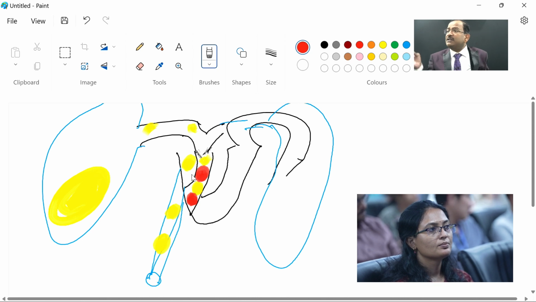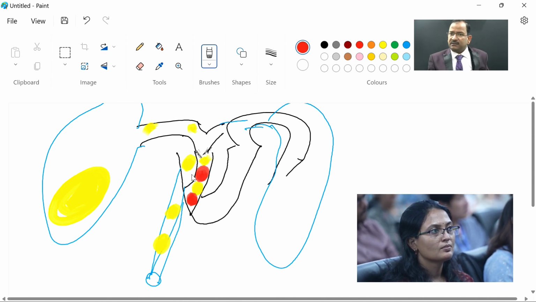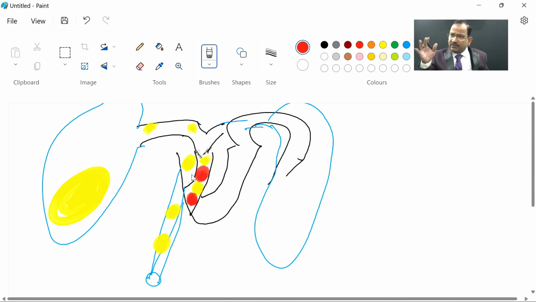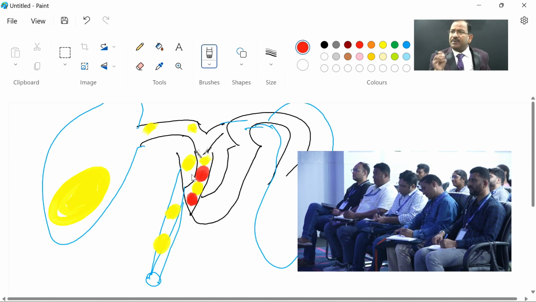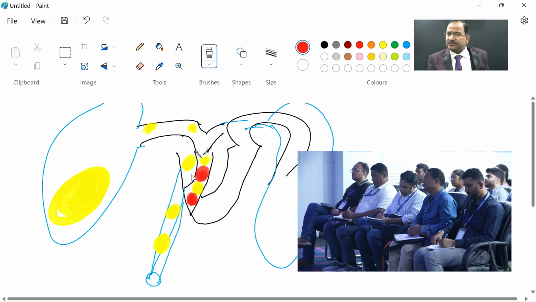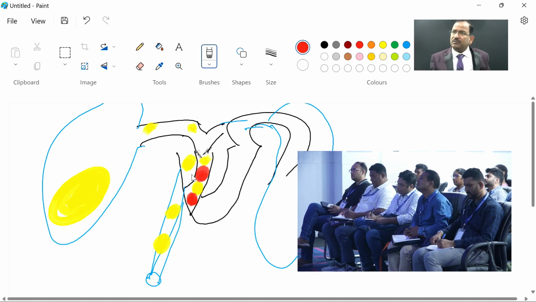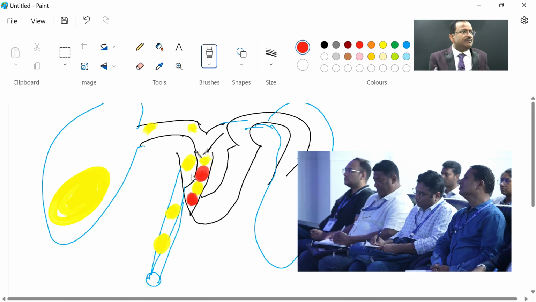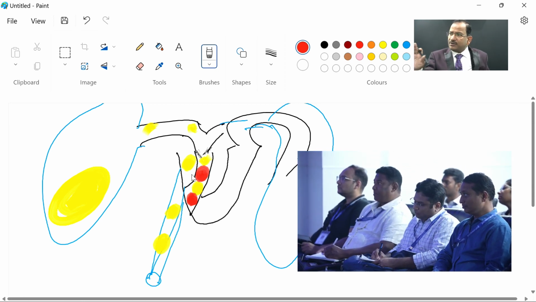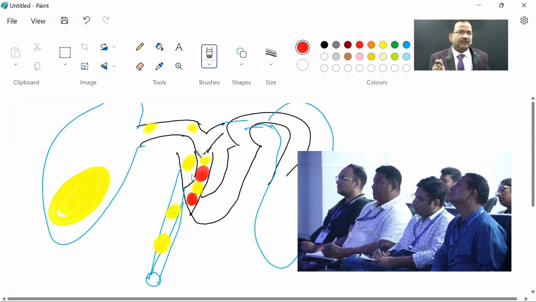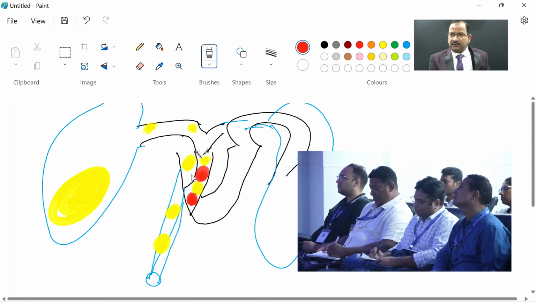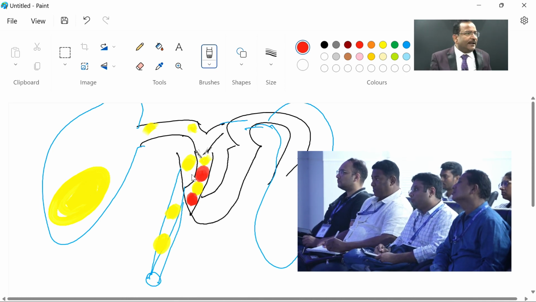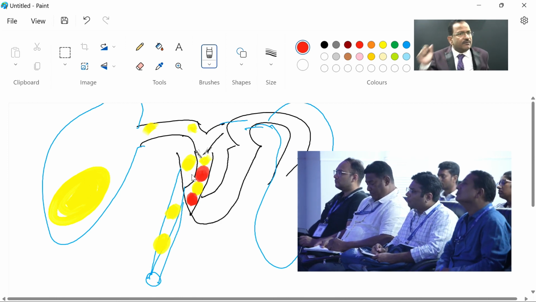Or your car or your diesel generator has taken in air. Now merely adding diesel will not start it, you have to call the technician. He will open it and remove the air. Nowadays expensive cars have a pump that sucks the petrol itself. But in an old Ambassador or Fiat, when the petrol is empty and it has taken air, just adding petrol will not start the car. You have to call the technician, and they would open the tube from the carburetor, pull out the air, and reconnect it, and then it would start, because once the carburetor has taken air, it cannot suck the petrol. In the same way, if your pump has taken air, it cannot suck the water.